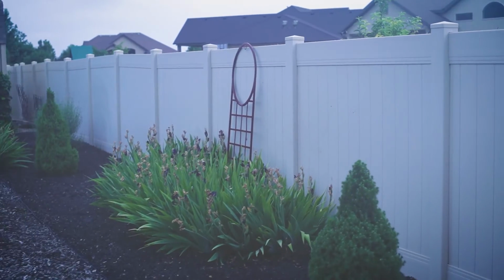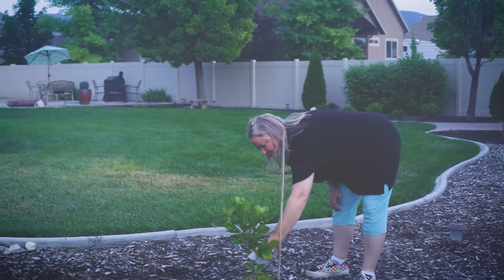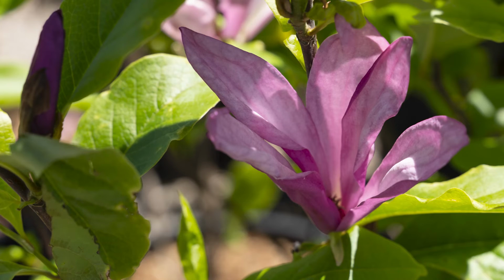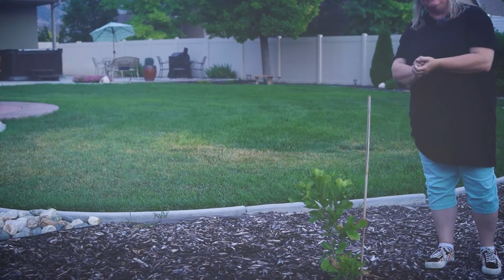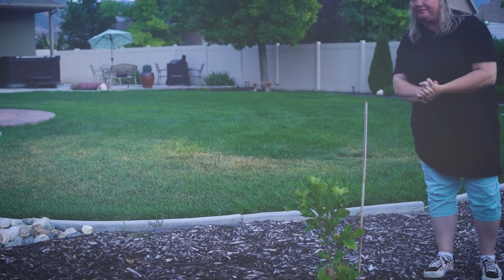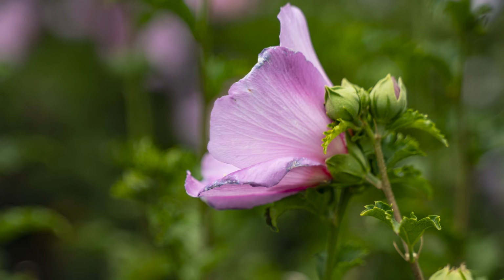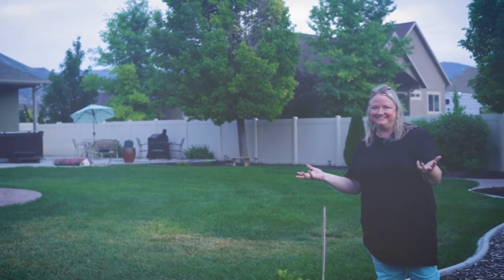This is one of my favorites. A lot of people are afraid to plant magnolias. So those of you who wonder what that has to do with the Arizona landscape, this is an Alexander magnolia that has a beautiful lime green foliage and a cup-shaped flower about the size of my fist. And it can take full sun. For the most part, they tolerate our soils, but this is where you're going to get that tropical bloom that grows in Arizona that you can't get here. So planting things like mallow or rose of Sharon can also give you that tropical bloom when you're trying to do something xeric, but you don't live in a tropical area.